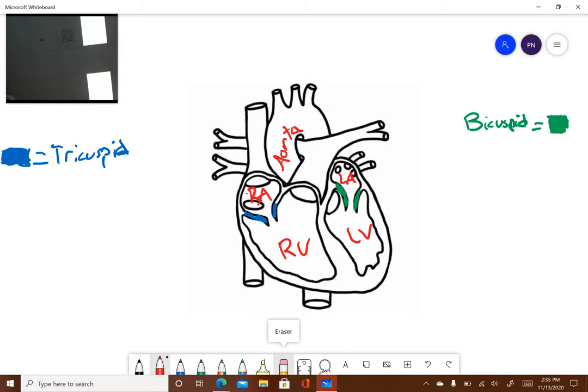Now, that's one of the largest arteries, as we mentioned, right? We also have some pretty major veins that we should identify too. So I'm going to shorthand this to SVC, and I'm going to shorthand this to IVC. SVC stands for superior vena cava. IVC stands for inferior vena cava. The vena cavas are the main veins. These are the veins that bring blood in from the body. The superior vena cava brings in blood from the upper half of the body. The inferior vena cava brings in blood from the lower half of the body.